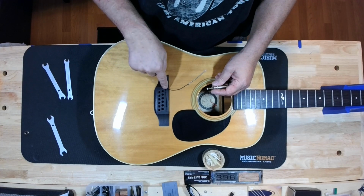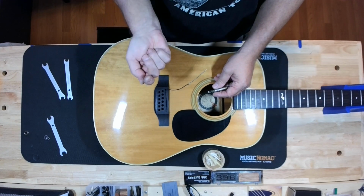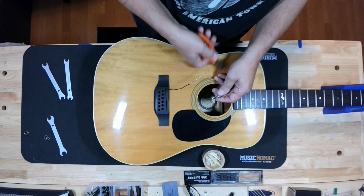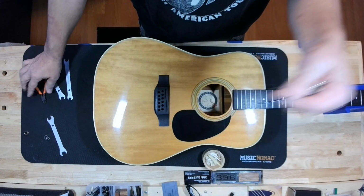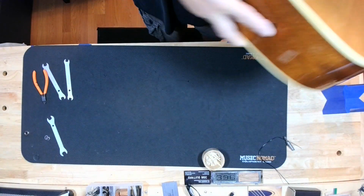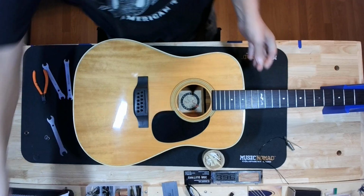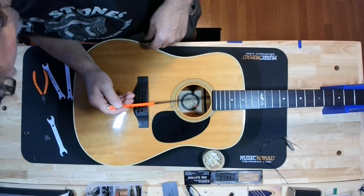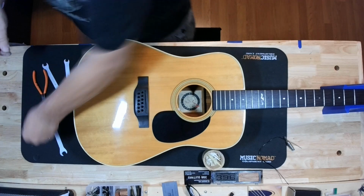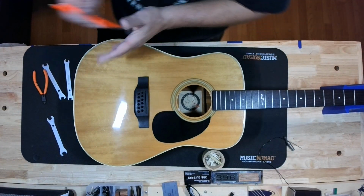I probably am going to have to make that hole right there a little bit bigger, only because that one has to be able to come through and lay over. So yeah, I think for our purposes, just snip it off. Of course, there's always a washer or two down in there that don't want to cooperate. And where did you go? Right there. We can reuse some of that if we need to. All right, okay, the old one is out.